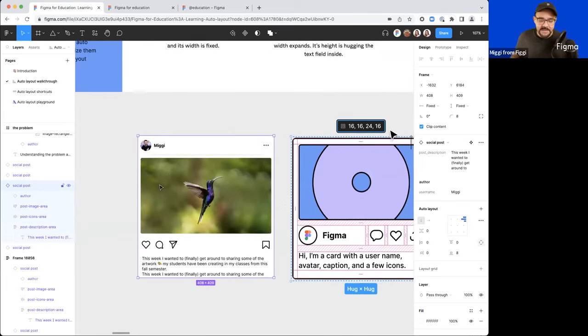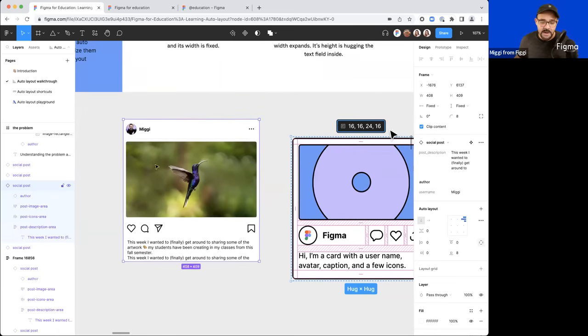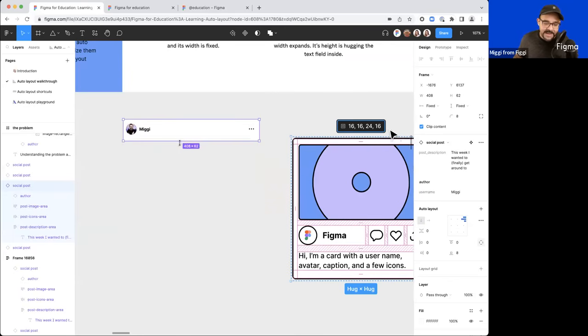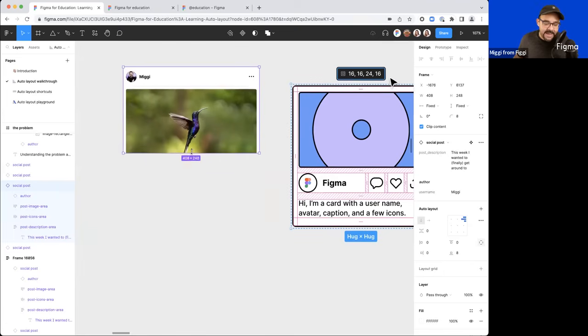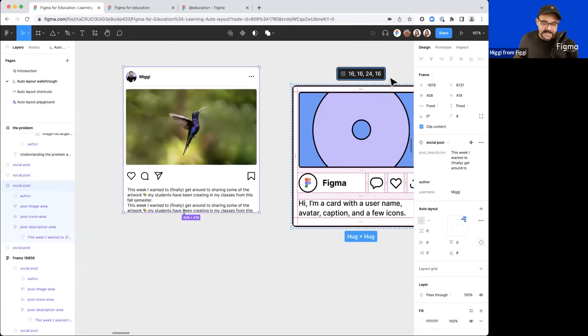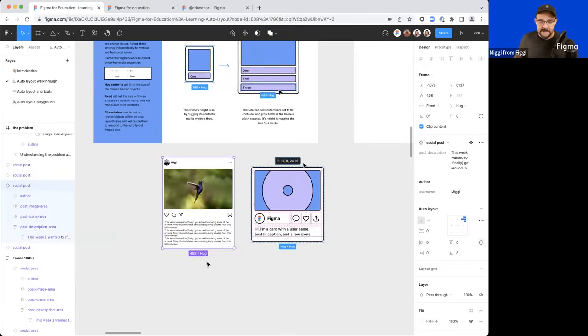So right here, this is using a combination of them all, and we're going to cover those in just a moment here. But the one thing that I'll show you to fix this: you see, this is a fixed height, and because this is a fixed height, it's not growing or scaling the text. So I can change this over here from fixed height to hug contents. And what that's doing is it's looking inside and saying, oh, hey, there's this much content. I should be this tall. So we have these objects expanding that size.